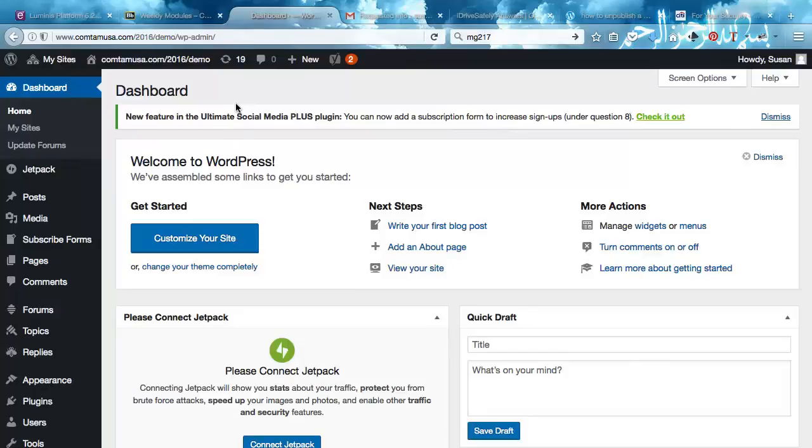Now, if I helped you create the site, it's going to look like this, and people will actually be able to see it. But if you were able to create the site all by yourself, the first thing you're going to want to do is look up here in the dashboard, and it's going to say something like, your site is currently showing under construction. Would you like to publish the site? And there will be a button right here that says publish. Since I created this site in the background, I don't have that option.